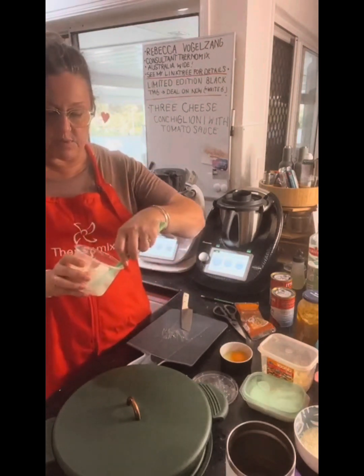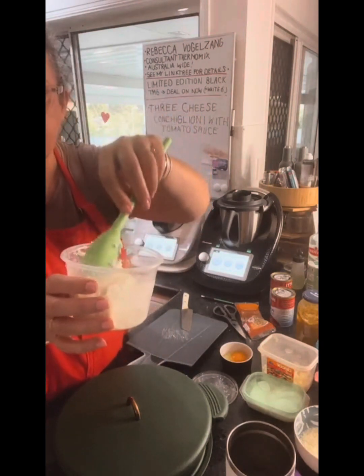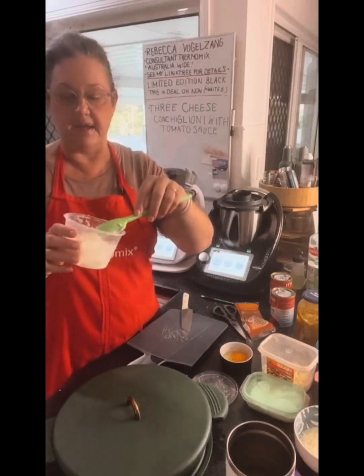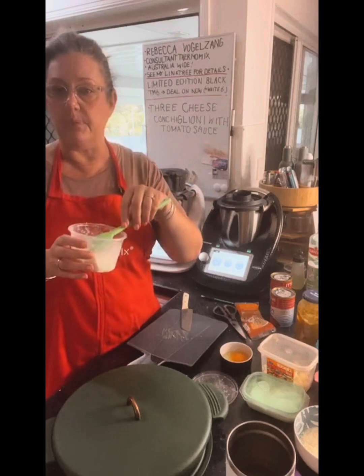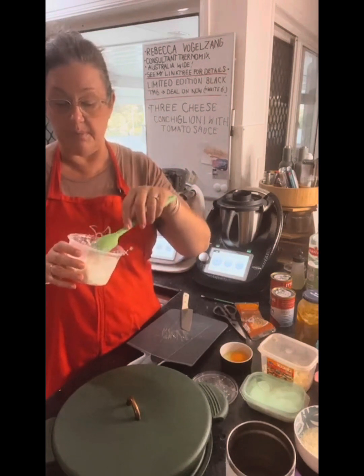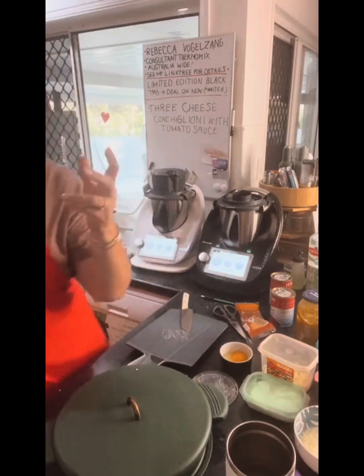Guys, I cannot encourage you enough. Get to the deli and get the proper crumbly ricotta, not the stuff in the tub that you buy. It's just not the same. And to be honest with you, the one you buy at the deli, the price point, I reckon is probably going to be better than buying that round tub of the smooth ricotta.